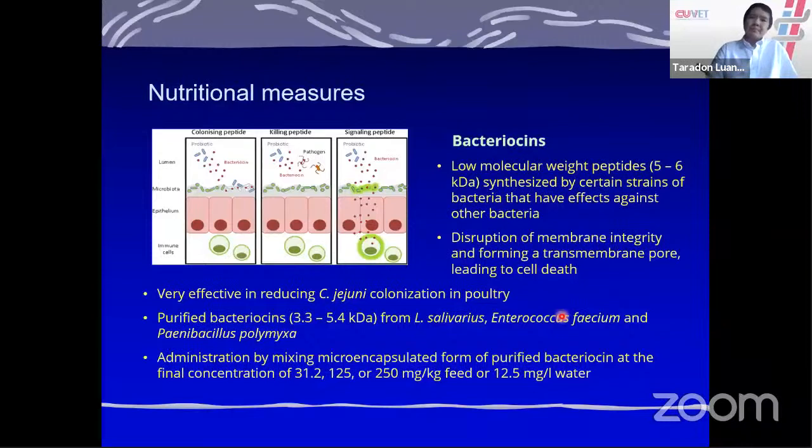So normally, bacteriocin is very interesting because several studies report that it's very effective in reducing Campylobacter colonization in poultry. Normally the ones that have an effect to reduce Campylobacter are the purified bacteriocin from Lactobacillus salivarius, Enterococcus faecium, and bacteriocin from Paenibacillus polymyxa. And the size of purified bacteriocin that has effect to control Campylobacter is about 3.3 to 5.4 kilodaltons, okay?